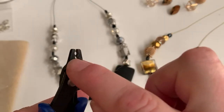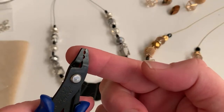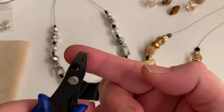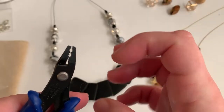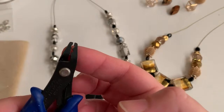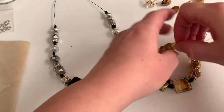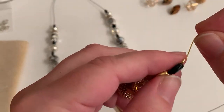By going around the crimp a little bit more, so go around a few more times, you're giving the crimp a little more structure, kind of squishing it down into the nylon of the beading wire, letting it grab it a little bit better, and work hardening and shaping that crimp tube.